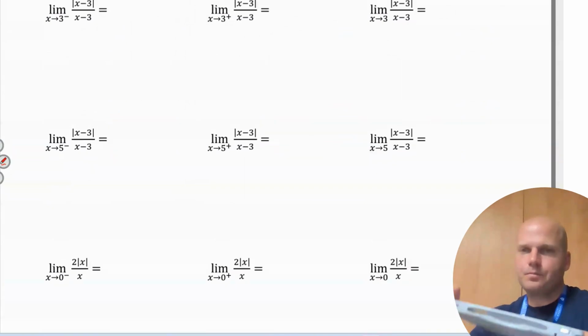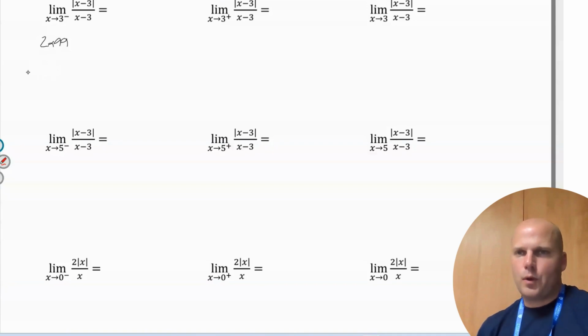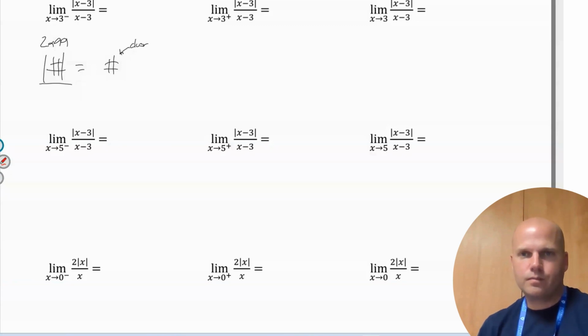let's see what's happening. And this is kind of what I did for when we have holes. If I plug in 2.999, okay, 2.999 minus 3 is going to be a number close to 0. And that number close to 0, we are going to take the absolute value of and give me a positive number close to 0. Now I'm going to write it as a number, but it's a number very close to 0.